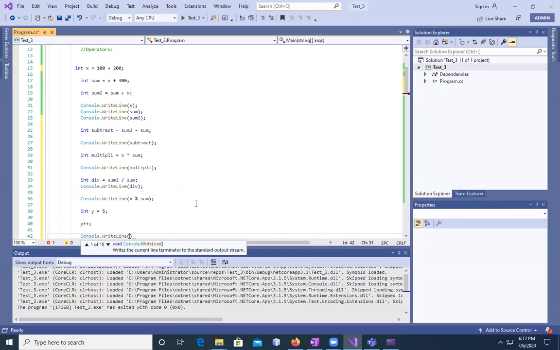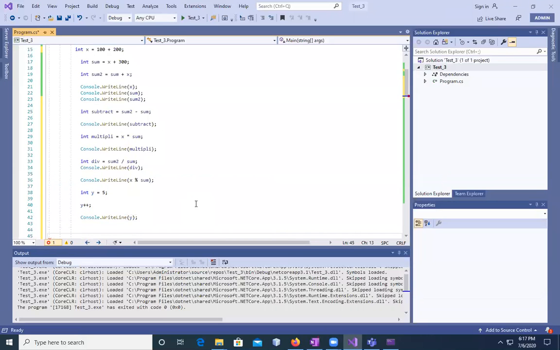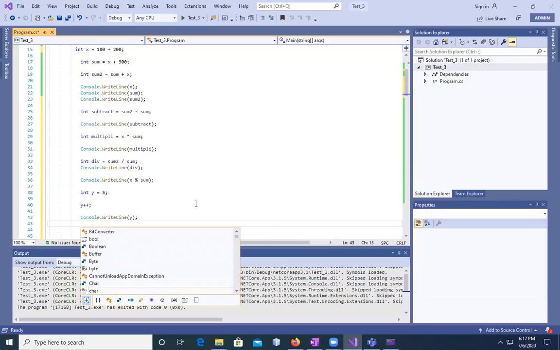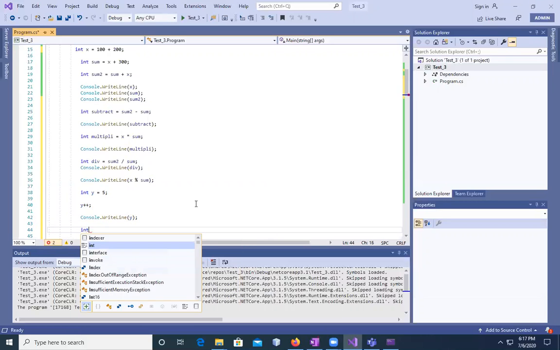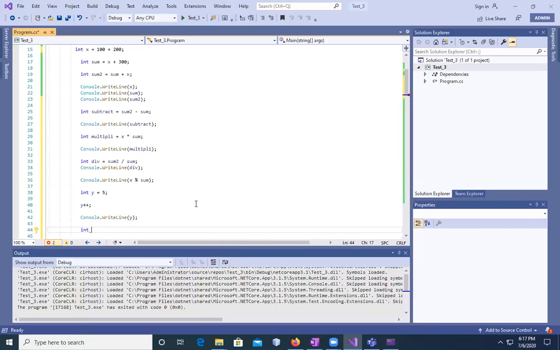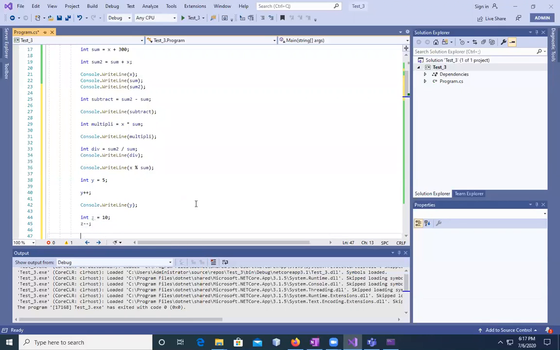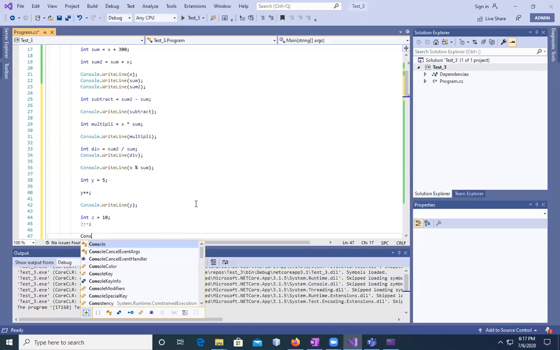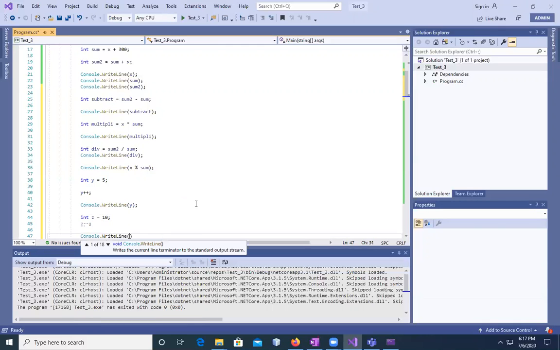And for decrement, let's say another variable, z equals 10, and semicolon, we'll say z minus minus, which is the decrement operator. And then I will use console.writeLine with z here.